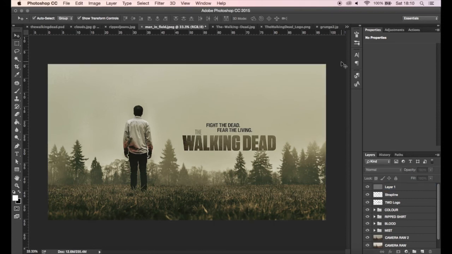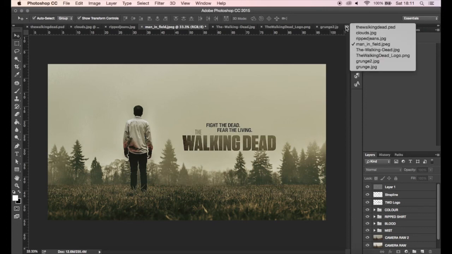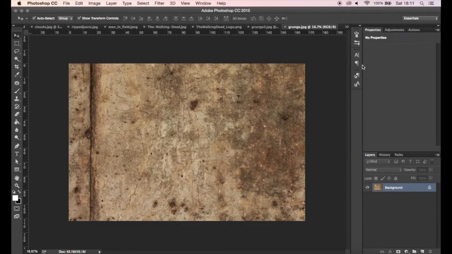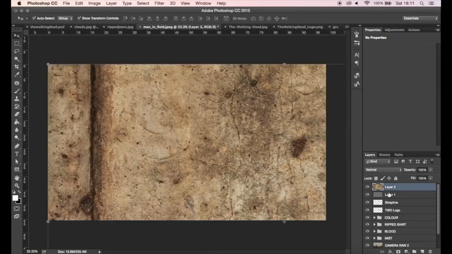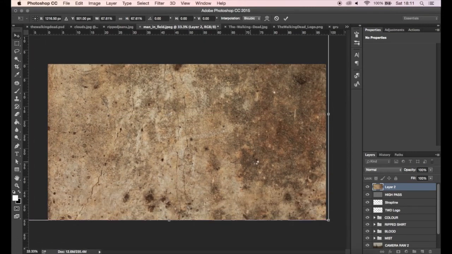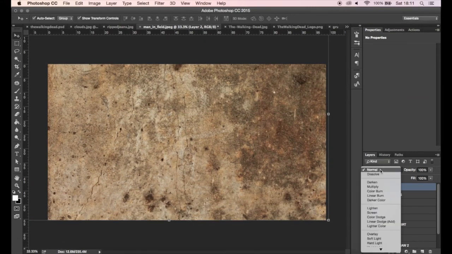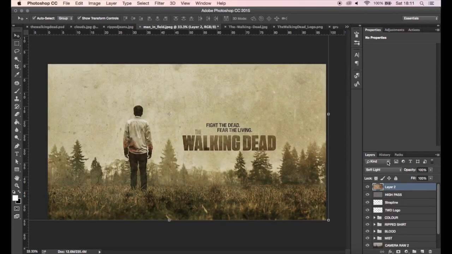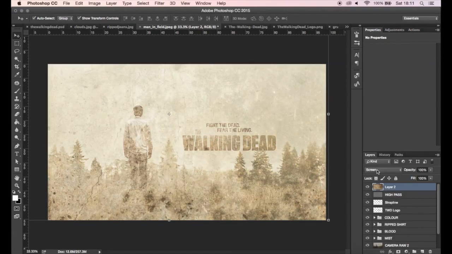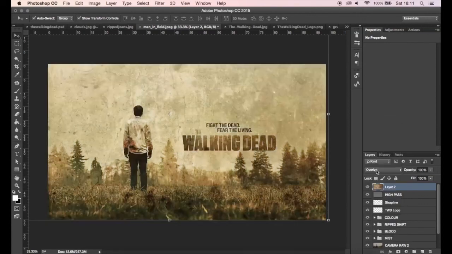I feel like there's something missing, so I'm going to add a couple of grunge kind of textures. So I've got a couple here that you can see on screen, and I'm going to copy those onto my canvas. I'm going to scale those down just a touch. And the great thing about textures is that when you change the blending mode of them, you can create really great effects using different blending modes. So for example, screen may look different to soft light, hard light will look different to overlay, you can use multiply, there's loads of different blending modes, and it's up to you really what you think works best for you.